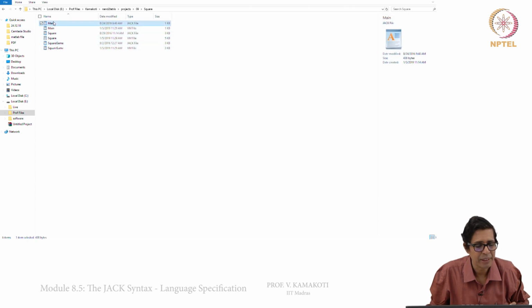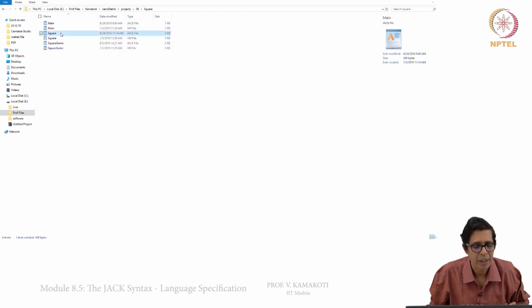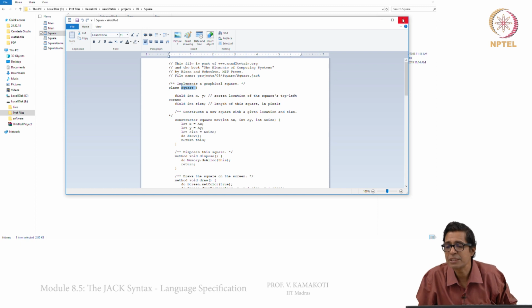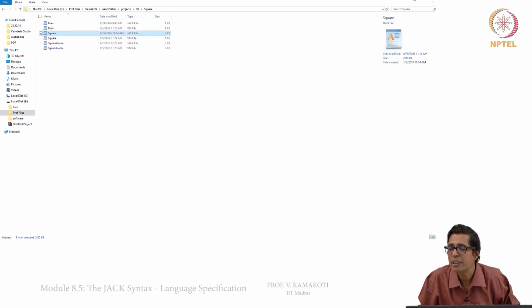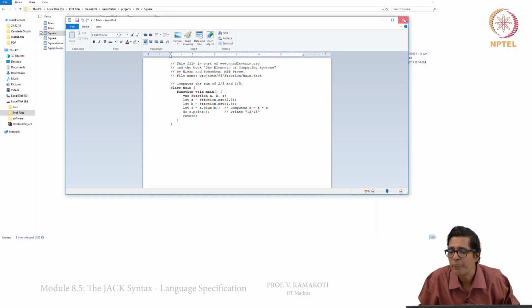Similarly, if you say main.jack, you have the class called main. Similarly, you have square.jack, and you have a class called square inside and nothing more. This naming convention you need to follow, and it will be followed as a part of every Jack program.